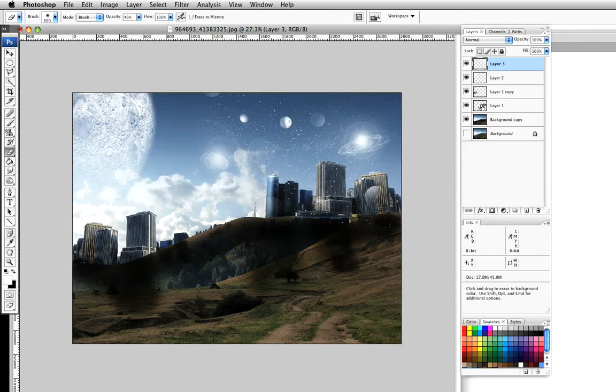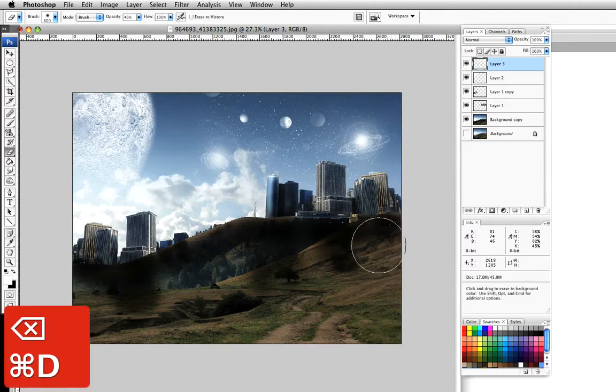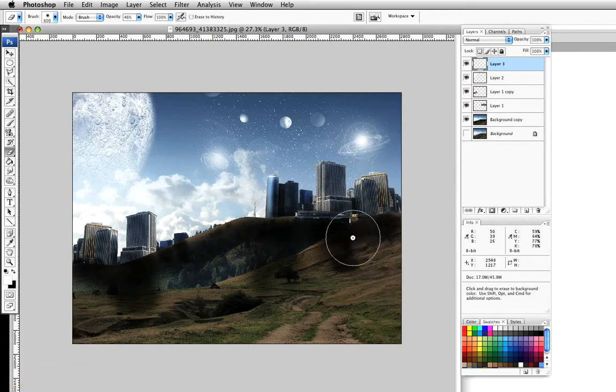Again, I command click on my cityscape, hit delete, and then just get rid of the ones at the bottom. Okay, so you should see I've got those stars going down in between the buildings as well, and they all look pretty good. I'm just going to do one overall opacity drop, maybe down to about 20% there, just on this area here, just to add a little bit of depth.